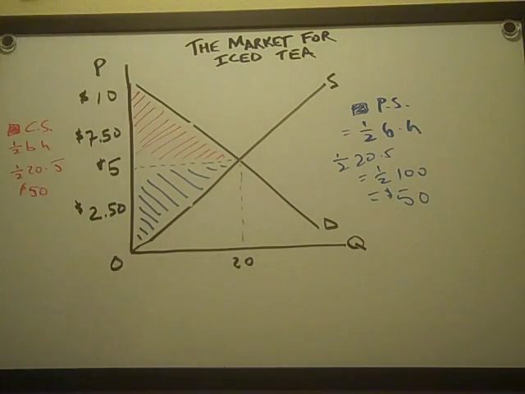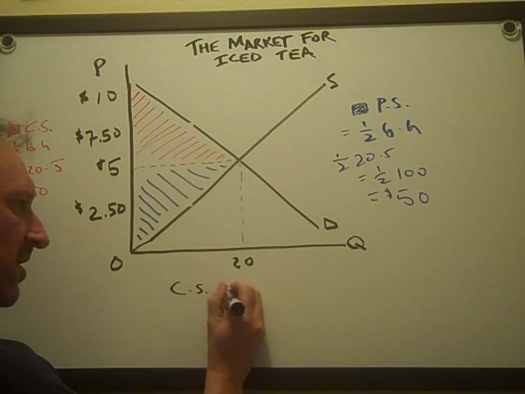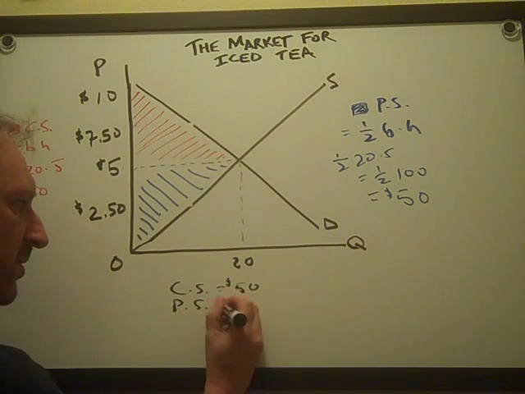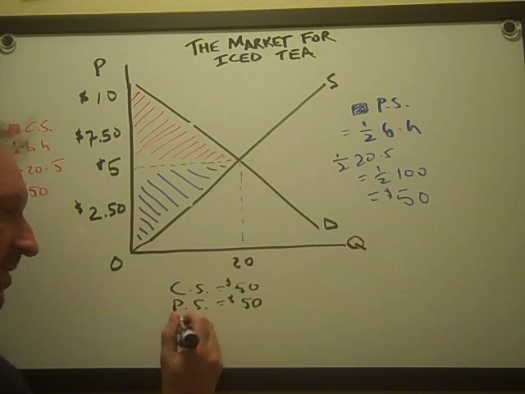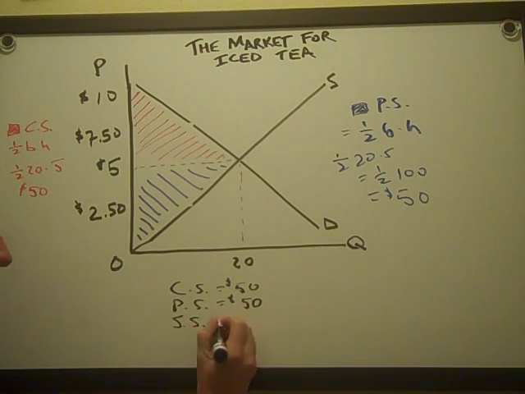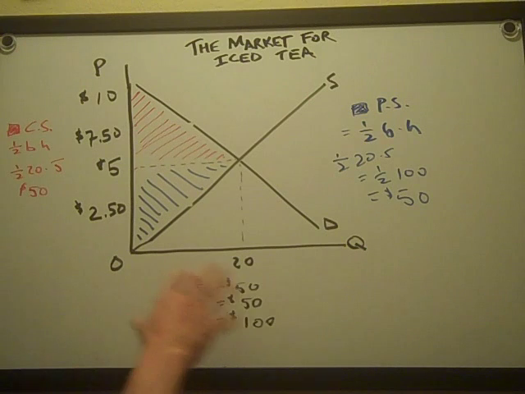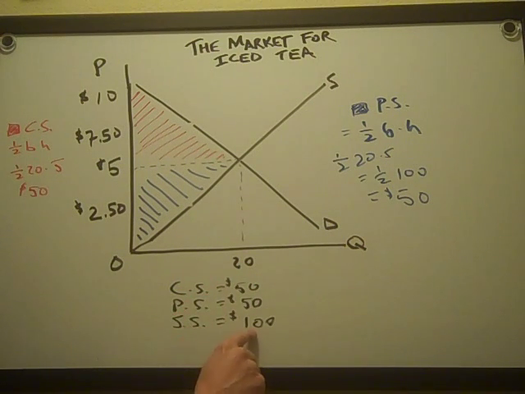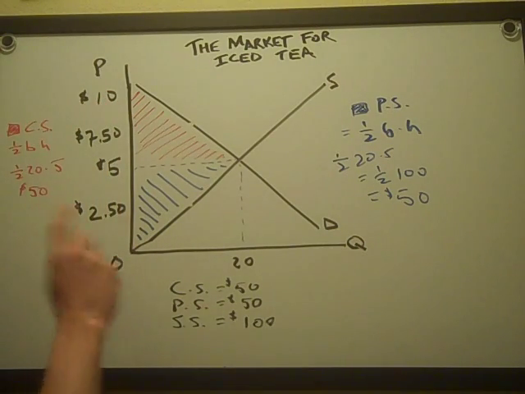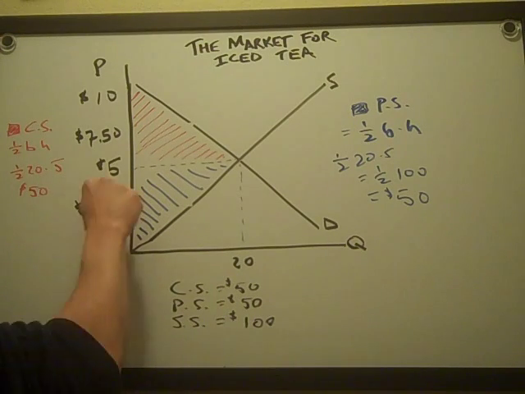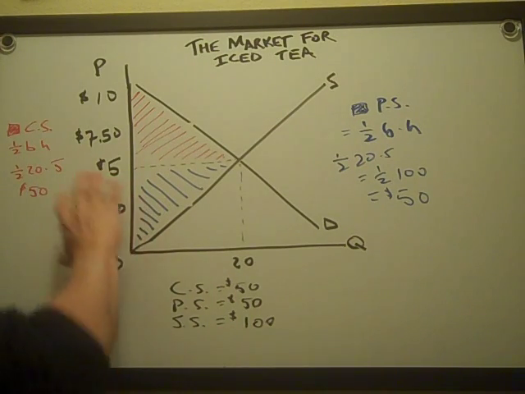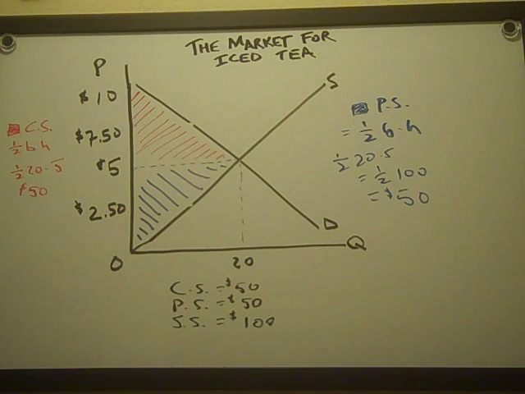But I want to make one final point here. If we have a consumer surplus of $50 and a producer surplus of $50, we can combine those, and economists call that societal surplus. How much is everybody benefiting? Combined, that's $100. The total value of surplus in the society is $100, and economists love markets for this very reason. You will not find a price on here that will give you more societal surplus than the equilibrium price. That's going to deliver 100. You pick any other price on here and it's going to deliver less societal surplus. It makes less people happy. That's why economists love markets, because they bring you to that point.